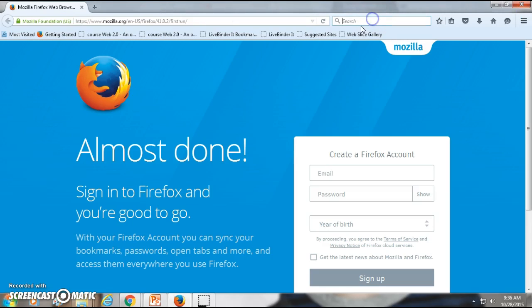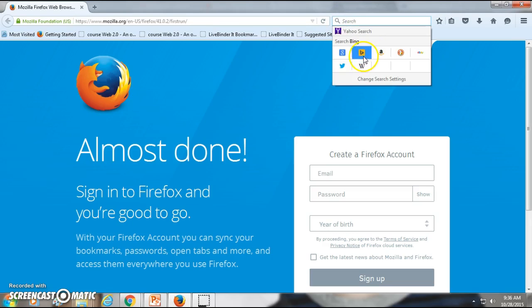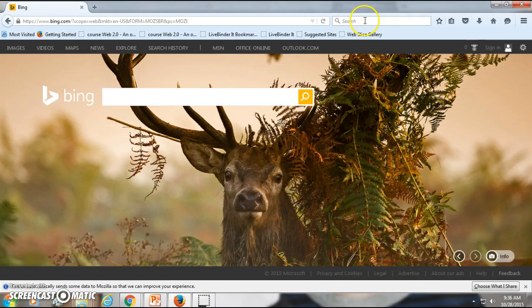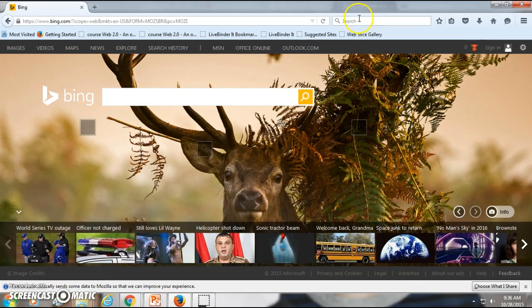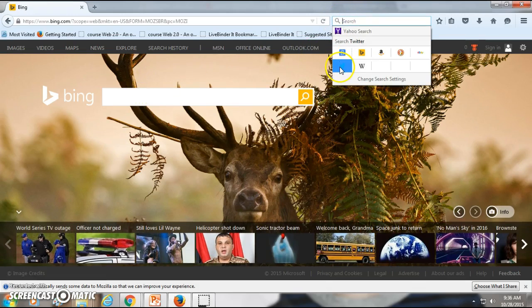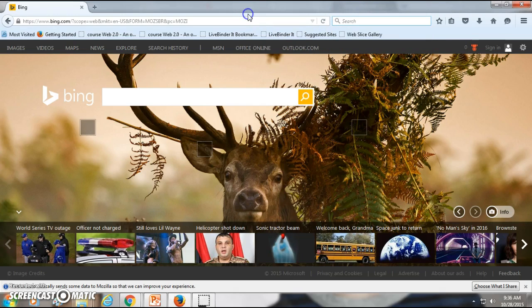Over here, we have the search engine in the top right-hand corner. If you press the magnifying glass, you can go to different web pages. For example, you can go to Bing. So you can search something there, you can go on to Bing, or you could actually just make it Twitter. I don't have a Twitter in here, so I'm not going to go on it. But you can really make it anything, including Wikipedia, eBay, DuckDuckGo, Amazon, and Google.